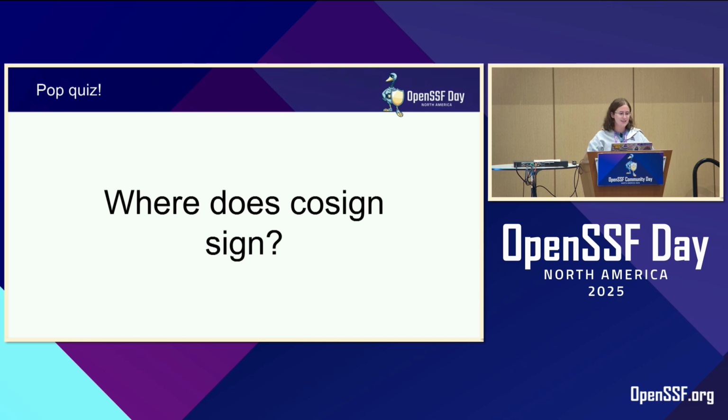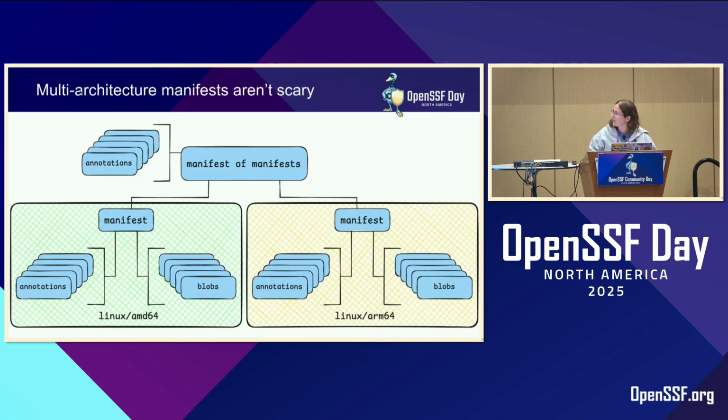By default, it signs up here, I can't even point on here. Oh my God, this is going to drive me nuts. This manifest of manifests. That is correct. However, it can sign just these manifests down here. And this is super common if you are having a build that is on different computers and they're all latest, and then you have to reassemble this manifest of manifests up top. That is not magically done for you. You just have to have an extra step to reassemble this.